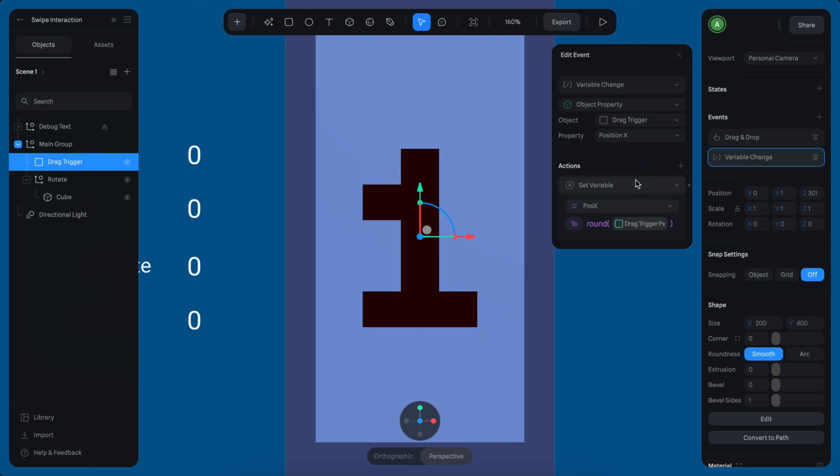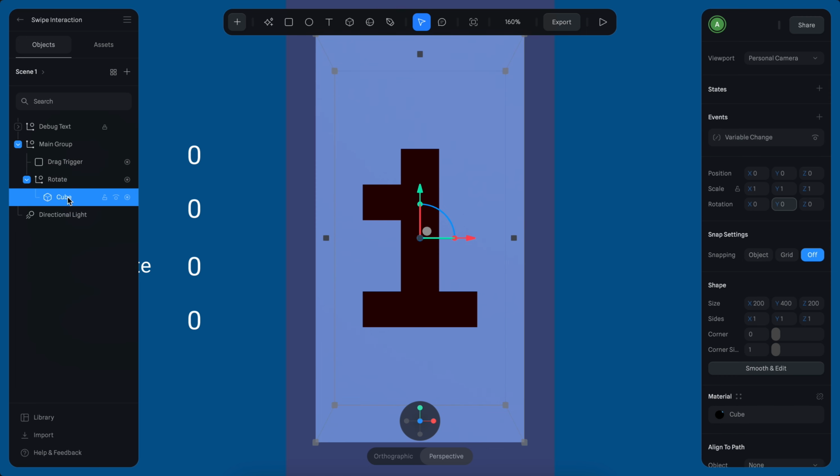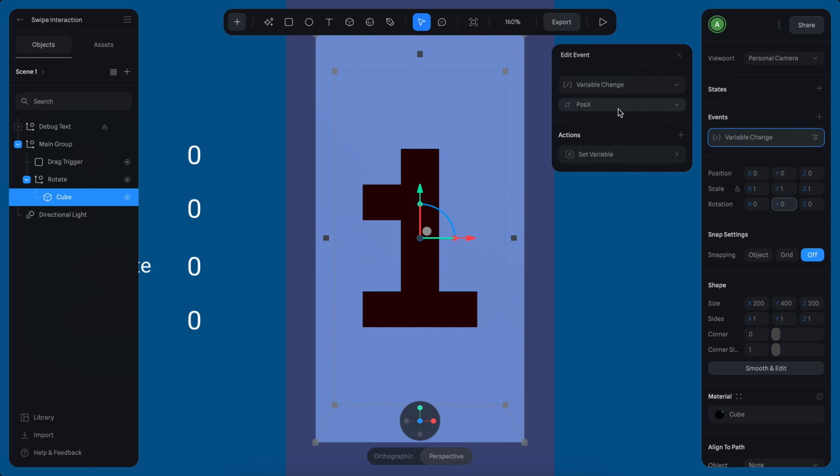This ensures smooth updates while rounding the value to remove any decimals. Another variable, rotation y, is assigned to the cube's rotation. A variable change event updates the rotation y based on position x this time, using the set variable action again to set the rotation y to round of position x multiplied by 0.9. This keeps the rotation within 0 to 90 degrees instead of 0 to 100 degrees.